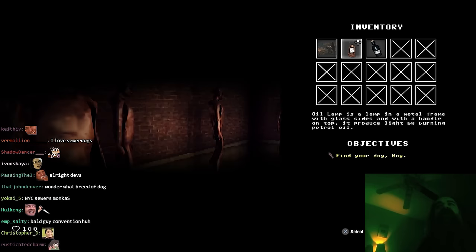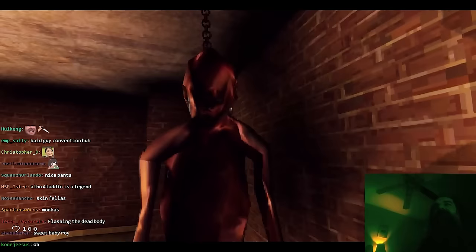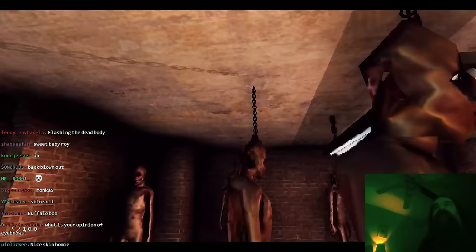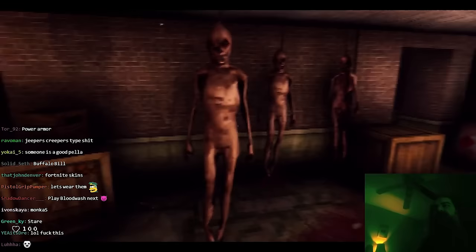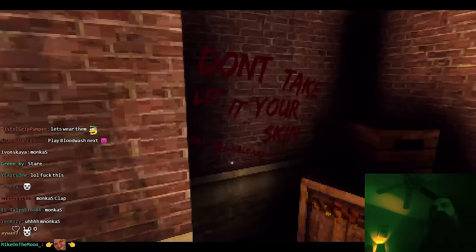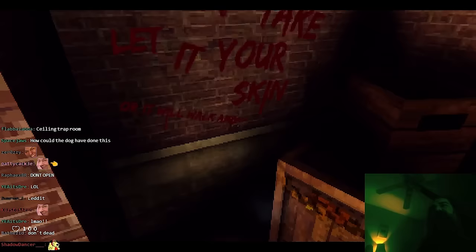Oh, maybe this will. Oh, that's batteries for my lamp. The oil I got. Whoa. Weird. It's just like skin. They're not dead bodies. It's just like skin. Whoa. Okay. Huh? Don't let it take your skin.